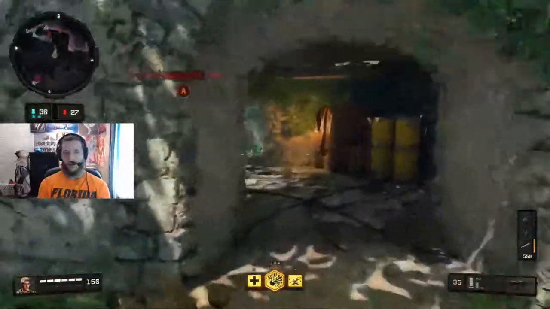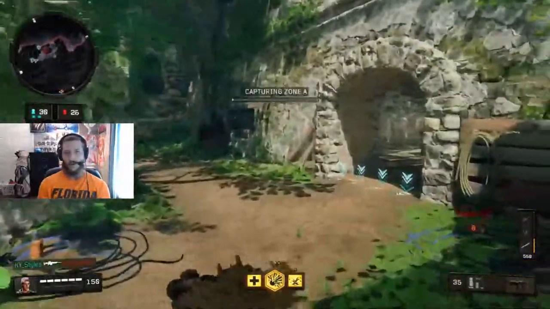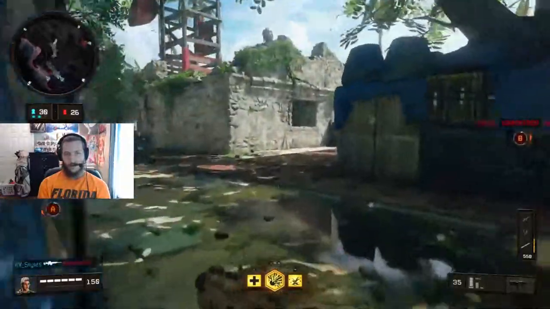Hostiles are contesting all zones. Mercs are contesting B. We're taking A.